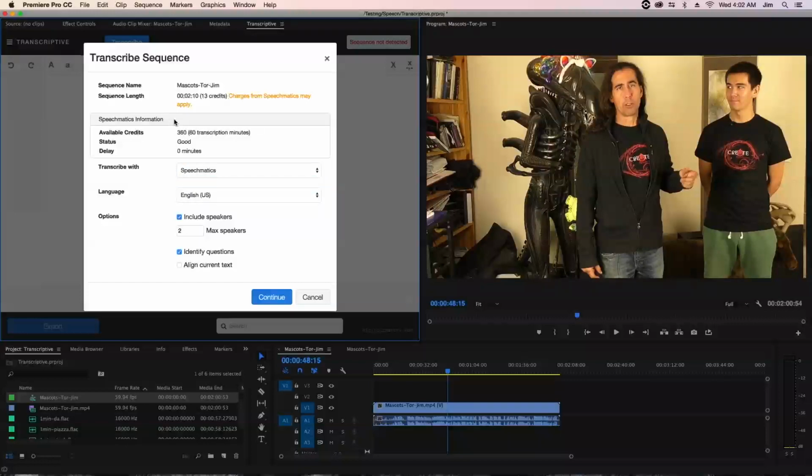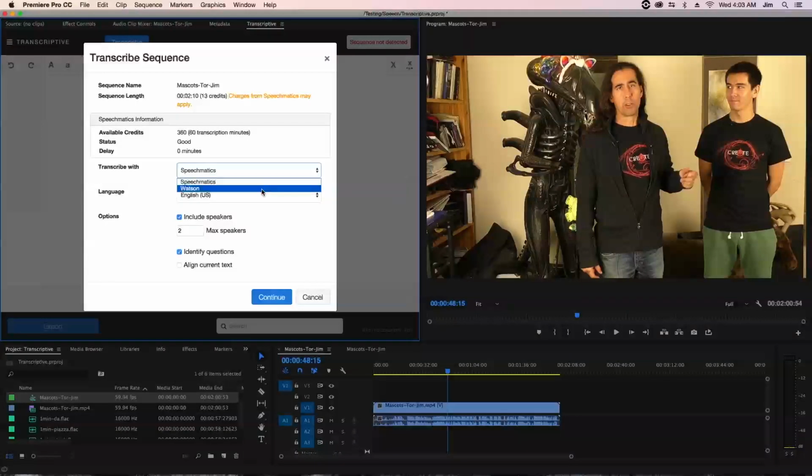The information with the engine we're using is shown here in terms of the credits we got, the minutes we can use, how the server on Speechmatics' end is doing, and how heavy a load is on right now. So since there's 0 minutes, we can expect that Speechmatics will come back in about a fifth of the time that it takes for our sequence to play back in real time. And that speed estimate goes into both Speechmatics and Watson. And that amount of time for a transcript to get back to you is what we expect for both speech engines. Speechmatics is a little faster, but only incrementally so.